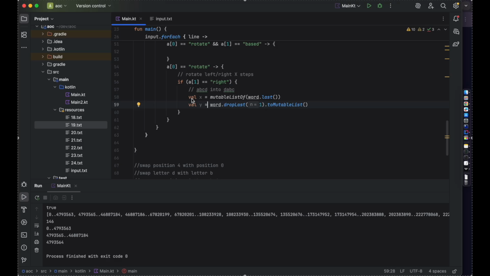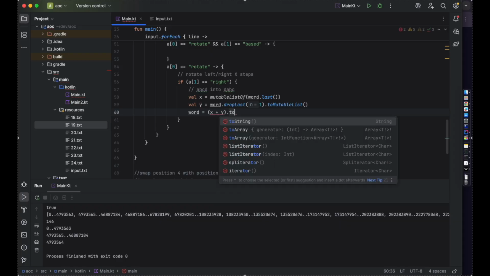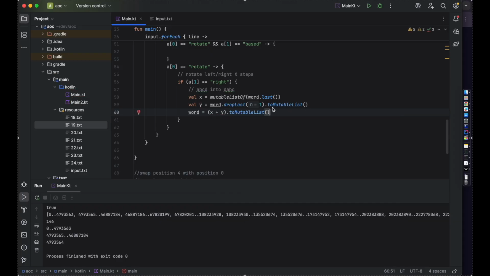Mutable list. Okay, let's find it, both mutable lists. Maybe this is always a list. This is what needs to be a mutable list. Yeah.